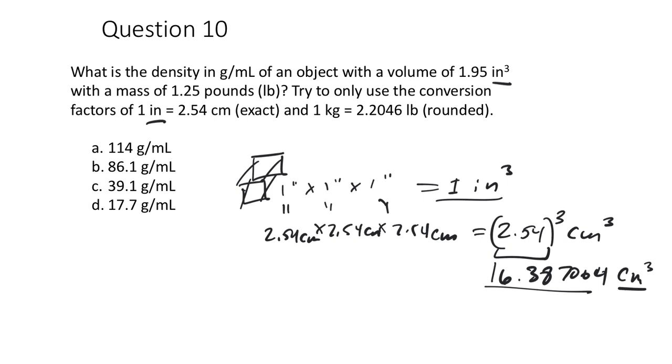Okay, so whenever I'm doing a cubic conversion, like if I'm doing a cubic meter and I want to convert that to cubic centimeters, I just think 1 by 1 by 1 meter would be 100 by 100 by 100 cubic centimeters. So it'd be 100 cubed centimeters cubed. So I have to cube my conversion between the length unit that I'm converting with my cubic unit.